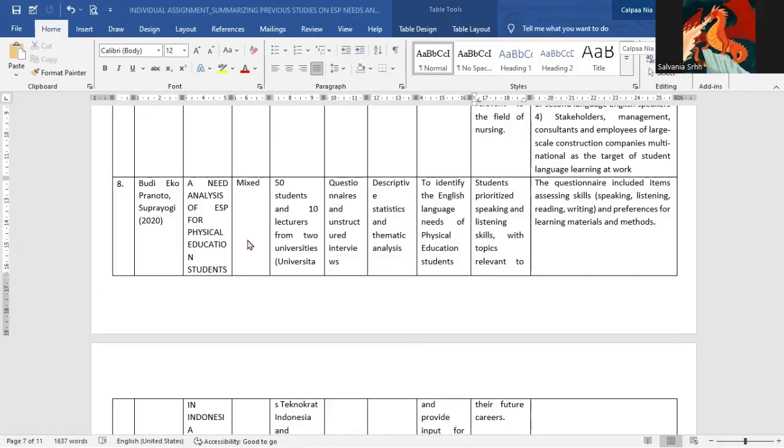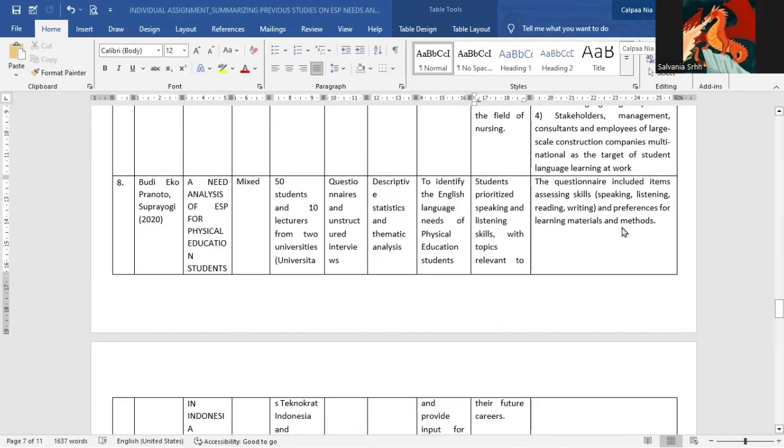from two universities, namely the Indonesian Technocrat University and the University of Lampung. Data was collected through interviews and questionnaires covering the required topics and teaching methods. It included items assessing speaking, listening, reading, writing skills, and preference for learning material and method.